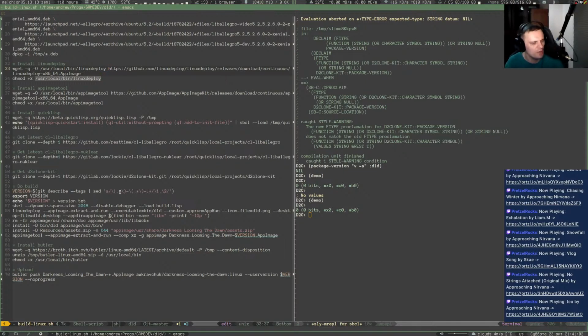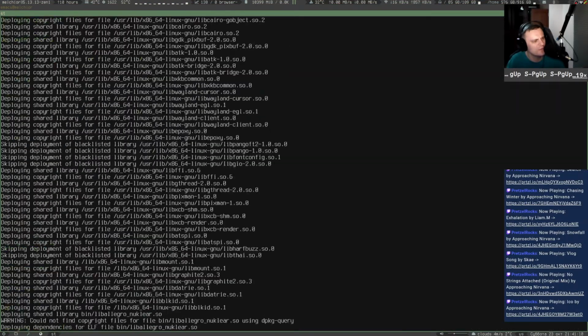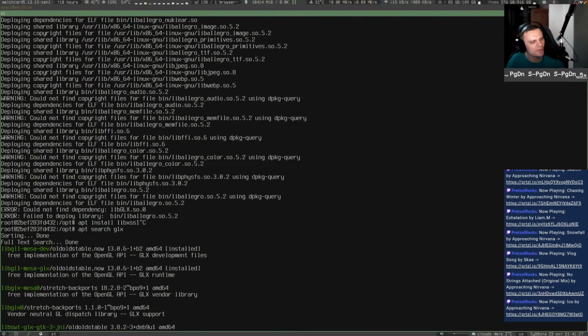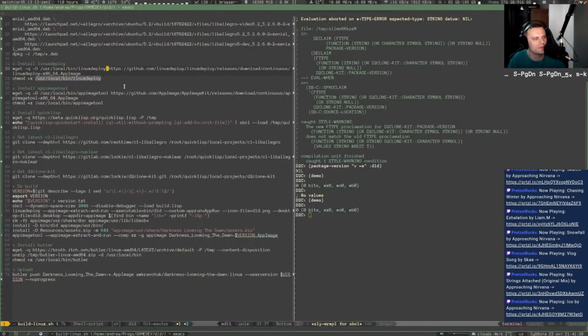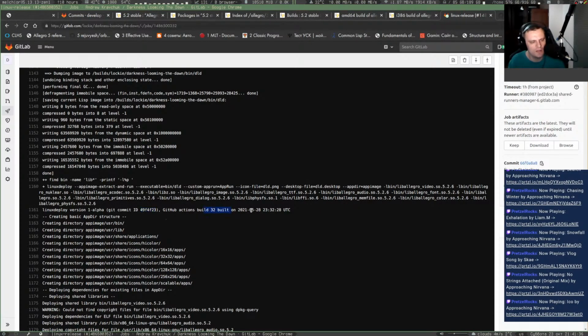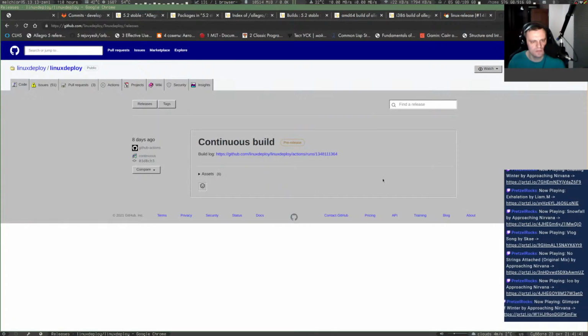Oh yeah, the trouble I think was actually in AppImage tool, wasn't it? Let me have a look. Do I have this much of history? Yeah, I do. So what was going on? Linux deploy. Oh. Yeah, it was Linux deploy, so the problem is in Linux deploy, right? Creating basic library structure. Yeah, the problem is in Linux deploy. So I want to go here and use this build, which is 32 releases. Oh, one tag. Amazing.